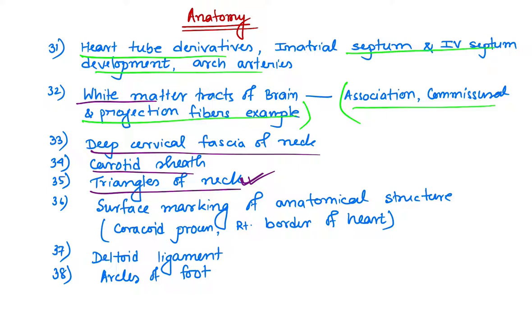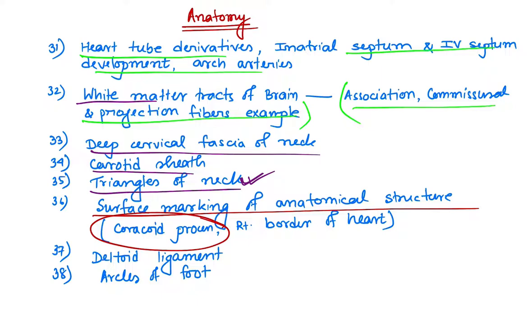And surface marking, a recent trend, surface marking for anatomical structures. I think one question was there in the last INICET examination. The question asked which structure is palpable just beneath the clavicle. Scapula is not the answer. The answer is the coracoid process. So questions can be asked related to surface anatomy.